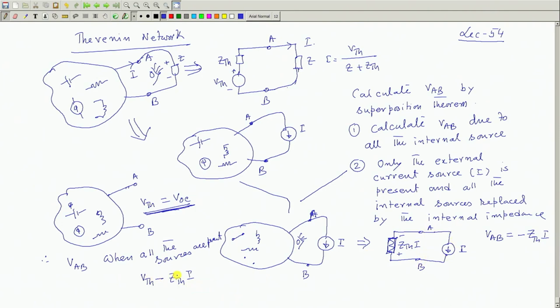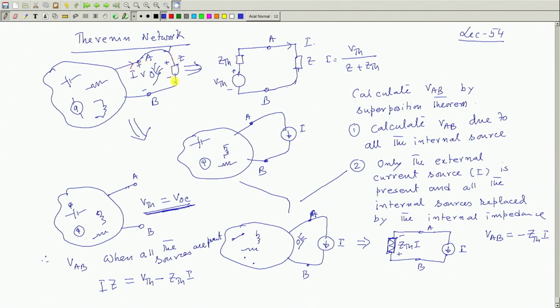voltage present. But in the network I know this voltage, this is the situation, original network situation. Here was a current source, this I replaced by current source. So, this is the network, this voltage and this voltage are same when all sources are present. Therefore, this must be equal to this V, but what is this V? This is I into Z. Because I assumed, okay, this was the network, Z is connected, current is supposed to be I.